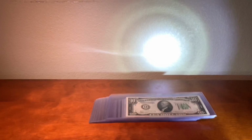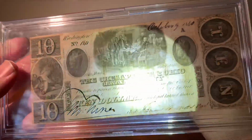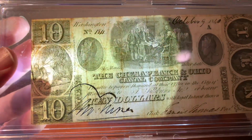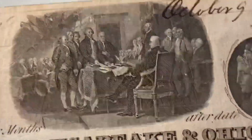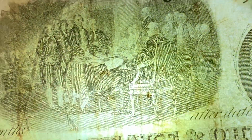But if we took another note that I know has a ton of pinholes, like this old obsolete currency, you will probably see some pinholes. And keep in mind, this is a very strong light. I know there's a few on here on the face, like right there. I don't know if you can see it. Let me go ahead and blow it in a little bit. So see the pinholes right there? Those are actually staple holes, because as far as their width from each hole, it's very consistent of staple holes.